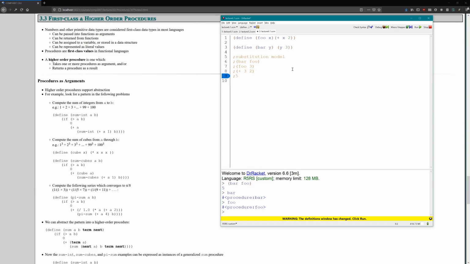Throughout this example here, it shows the two different key elements we were talking about, first-class values and higher-order procedures. So the function foo here is used as a first-class value, or a first-class function, when it's passed in as the argument for bar. It's just treated like a piece of data that's passed through to bar, and then the body of bar uses it as though it were a procedure. This makes bar a higher-order procedure because its argument, one of the data types that it works on, is a function itself. All right, so first-class functions, higher-order functions, just like that.